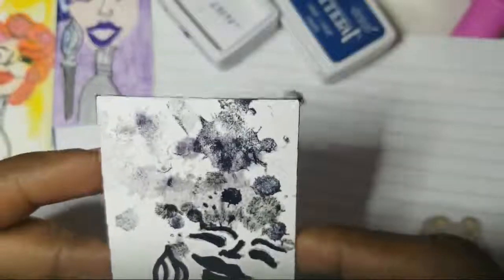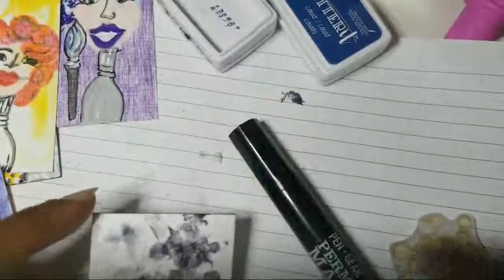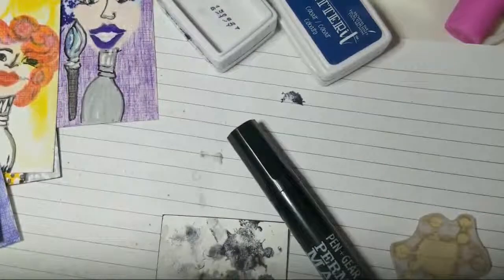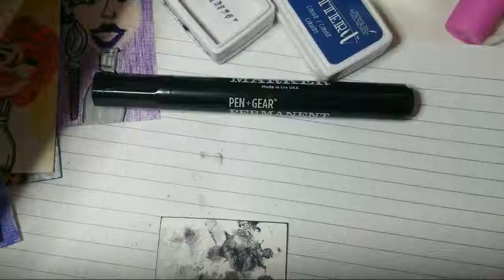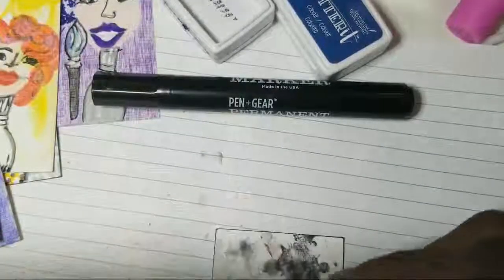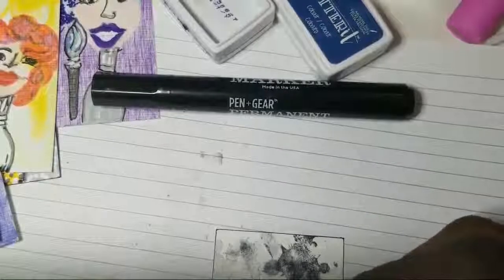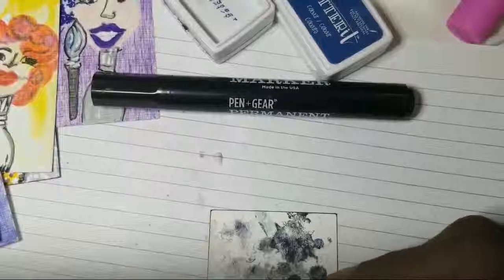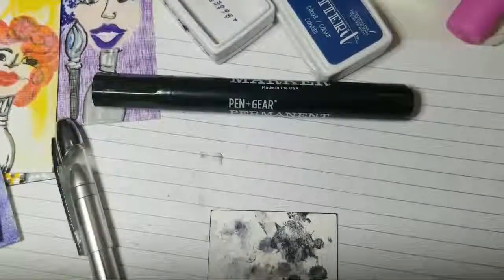I don't know if I want to put, I've got to get my other ink pen. Let's see if this one works or not. Put these over here before I lose them. No. So I'm just going to color around gray. I've got some gray pencils.